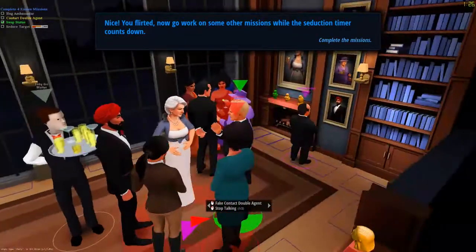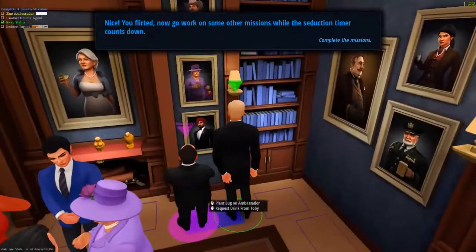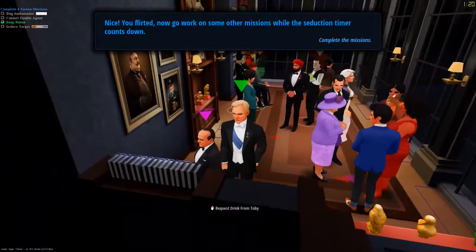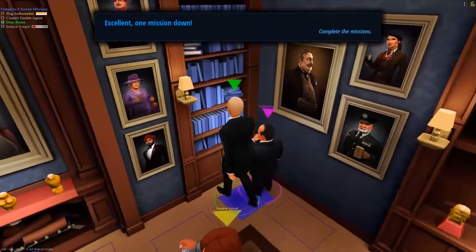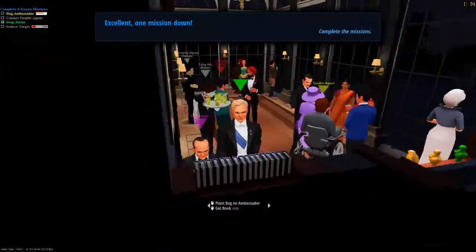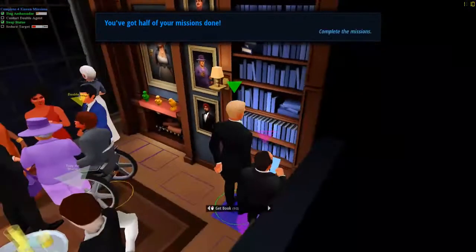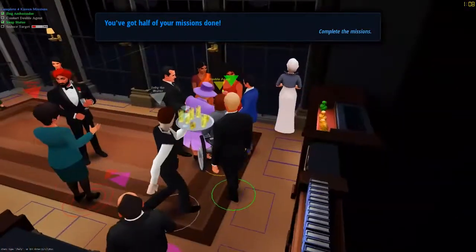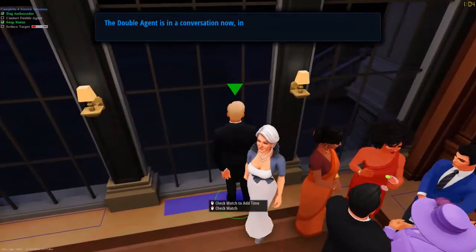Where is the ambassador? Oh, this is an interesting painting. No, don't go away. Sniper is looking at me. You've got half your missions done. The double agent's in a conversation now, in case you were waiting for that.